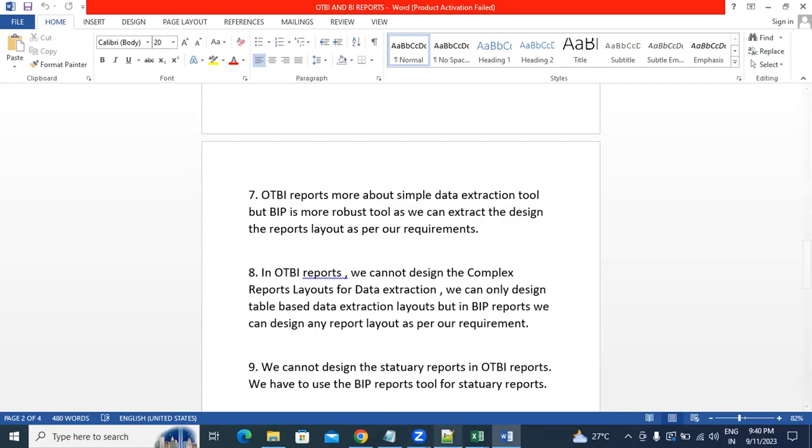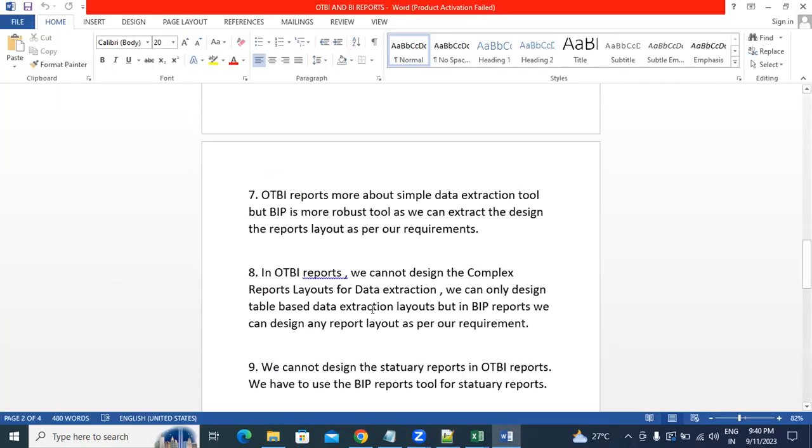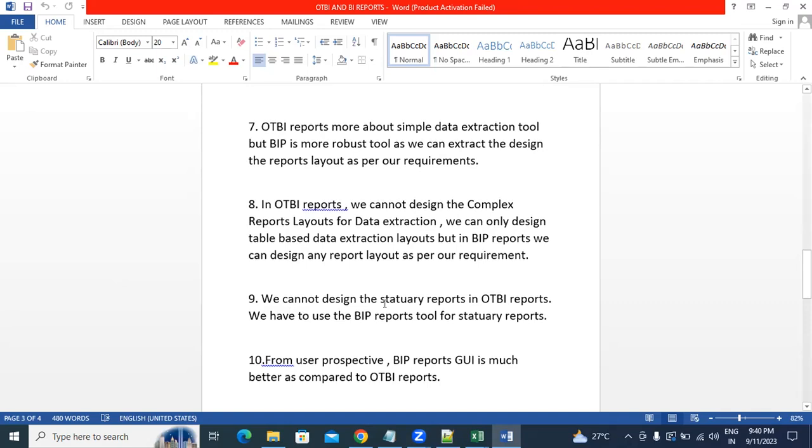This is called layout. RTF layout means four layouts are available: RTF template, Excel, e-text, PDF templates. But we cannot design this kind of layout in OTBI reports. For reports like GL, cash management, transaction reports, mostly transaction and calculated reports, it is very difficult to design them in OTBI.